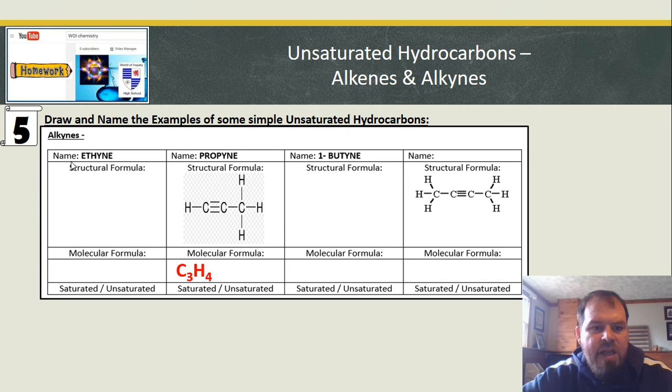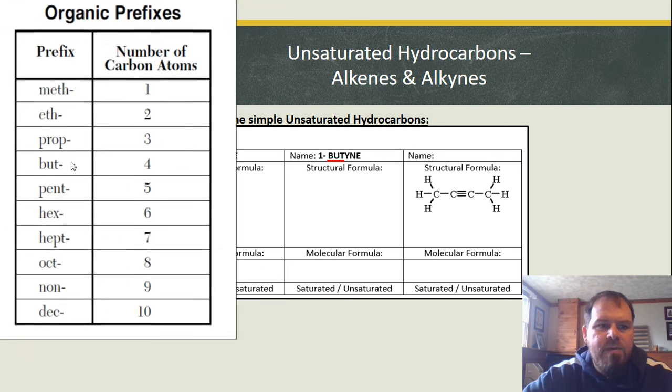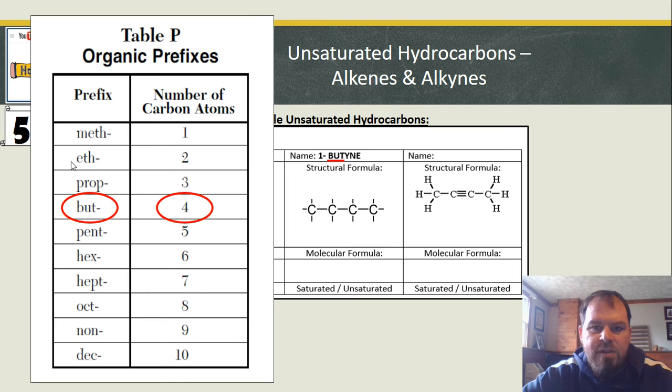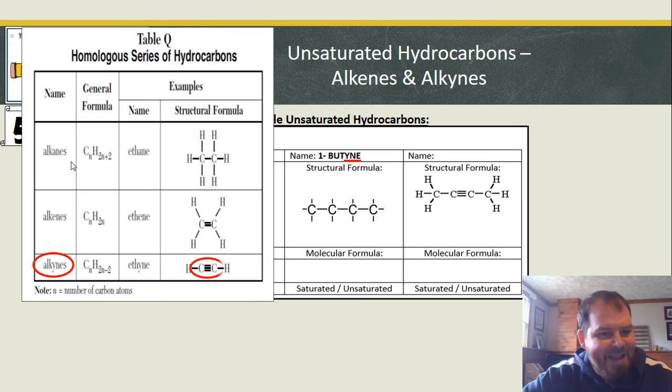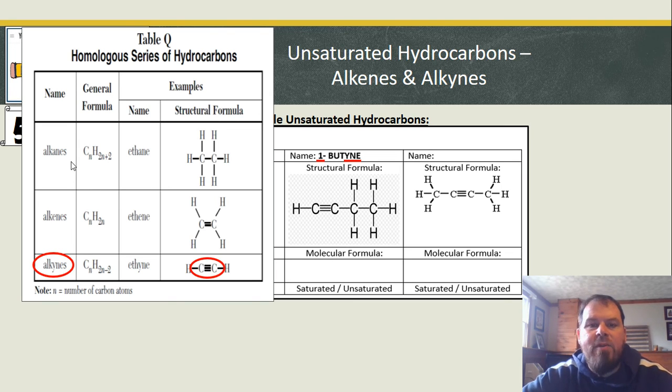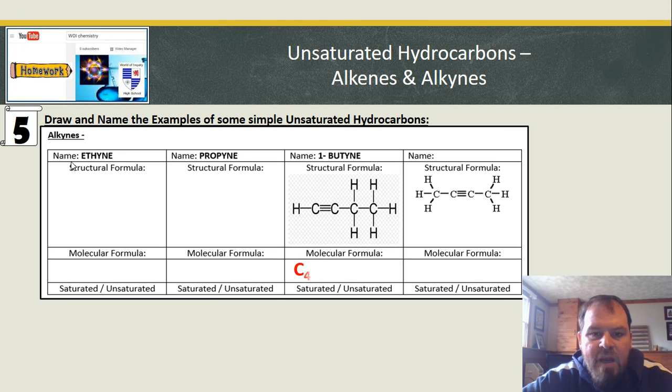So this is C3H4, 2n minus 2. 2 times 3 is 6, minus 2 is 4. Matches unsaturated. Got it. Now, 1-butyne, here we go. But, 4 carbons. Okay. Then yne. Yne tells me, and I'm being very painstaking with this, but I want to make sure it's solidified because these are your notes, I need a triple bond. Where do I put it? On the first carbon. Bam. Now fill in my hydrogens, and there we go. I have a 4-carbon chain with a triple bond on the first carbon. Done. This is C4H6, and again, it is unsaturated.